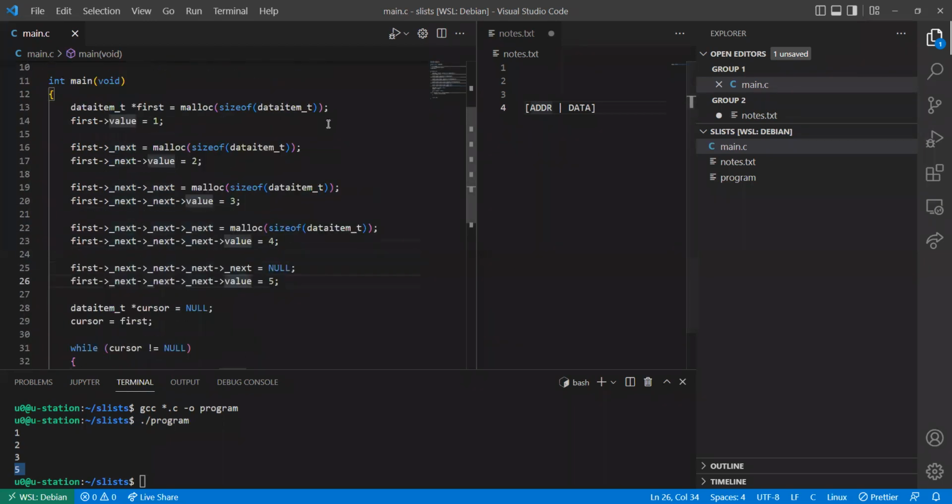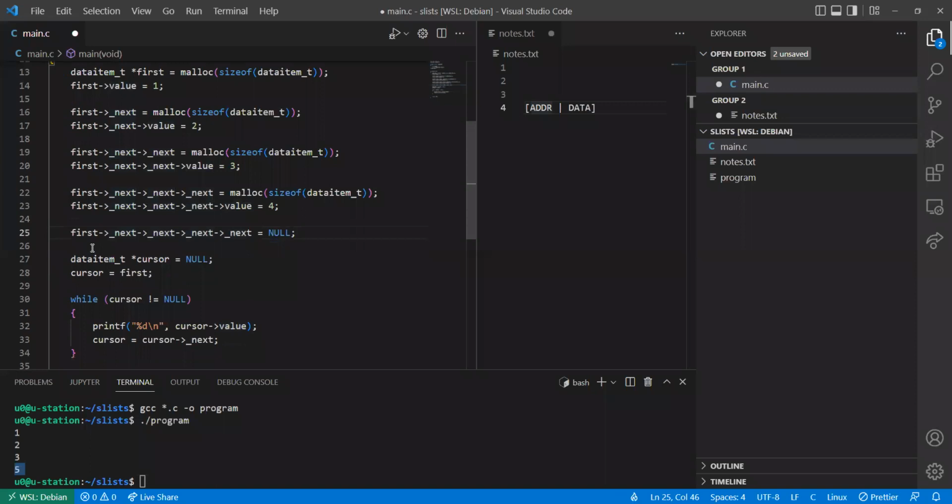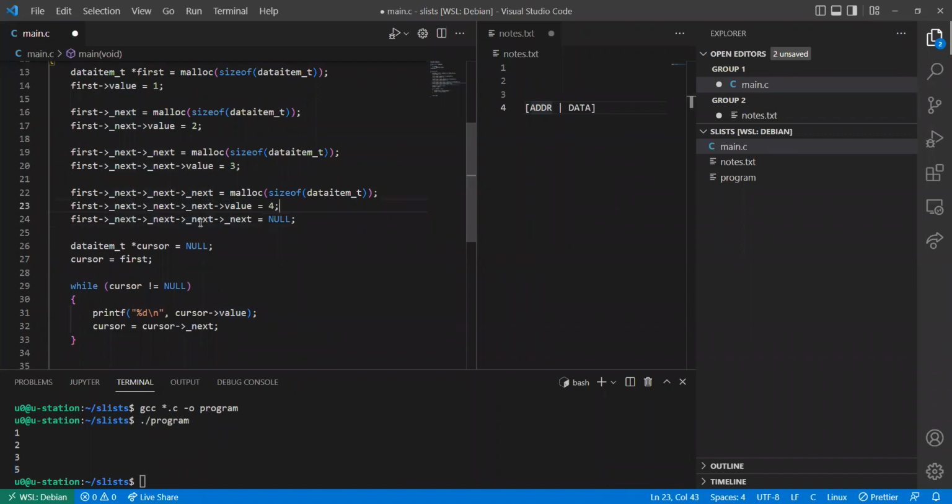I don't understand what is happening. 1, 2, 3, 4. Oh, yes, there are actually 4 items. Need to delete this line and that also. Okay, let's try again.